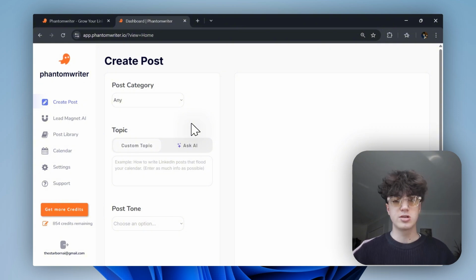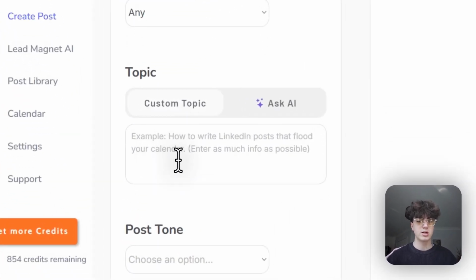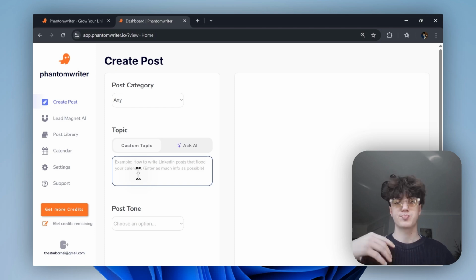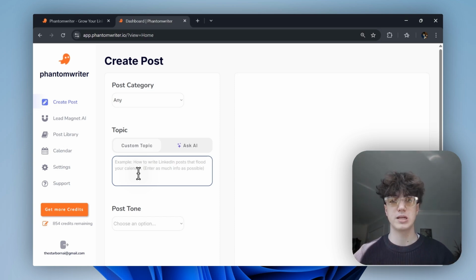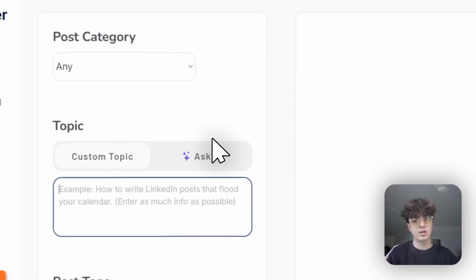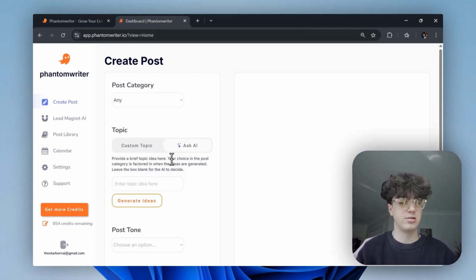And then there are 2 best ways to use the topic feature. With the custom topic, I would recommend putting in a LinkedIn post, a blog, a document, a guide, a tweet, a YouTube transcript, all this kind of stuff where it has a lot of value in it, so that the AI is actually outputting more specific information. But it is still quite smart on a lot of the common topics, and it does give good value. But if you give it more specific tips and actionable advice, then obviously it's going to end up creating a better post.